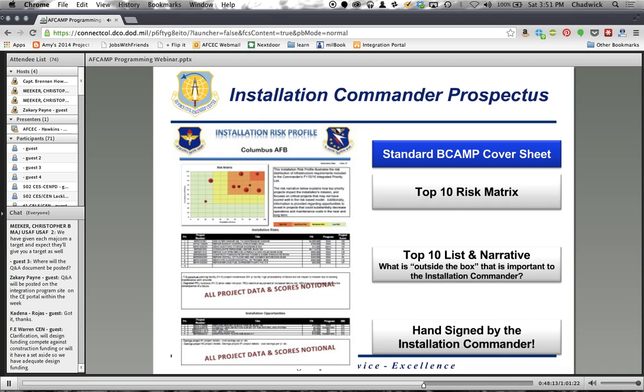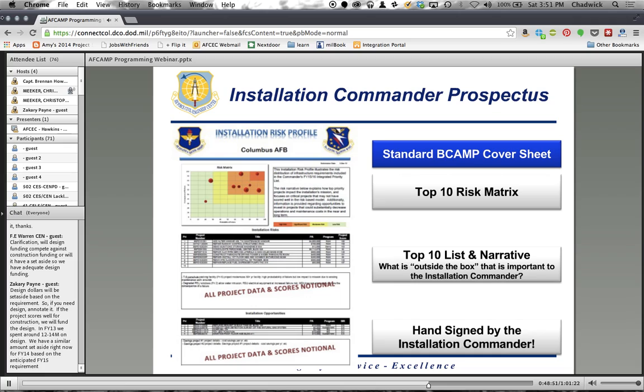The Installation Commander Prospectus is something that we developed following a meeting with General Carter where she expressed some concern that installation commanders did not always feel like their voice was heard. You know, that they had prioritized projects and it went up to the major commands and they felt like they were ignored or their priorities were reversed, things along those lines. So we wanted to come up with one standard way for installation commanders to receive the message from civil engineers, here's our top priorities, here's what we recommend, and they can make decisions and adjust as necessary. But then they would have that same standardized format to communicate a very clear message to the major command.